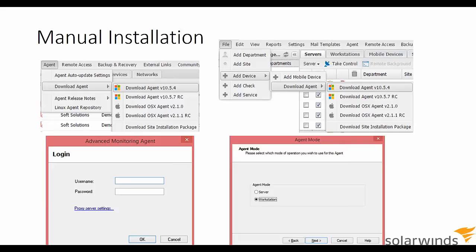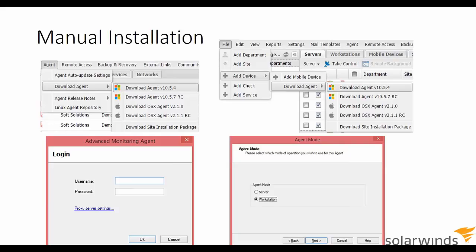You can also do the same by going to File in the top right photo, add device, download agent, and download agent. After you've downloaded the agent, it will download a package on your machine. You run that package, and the first thing you'll see is the bottom left photo, which is a username and password. After you complete this initial stage of installation, enter the username and password. You can enter the super admin credentials you have, or you can use the agent credentials you got in the email when you signed up or when you have the trial version. After you're done logging in, go to the next page.